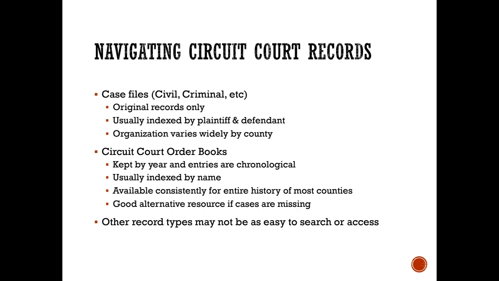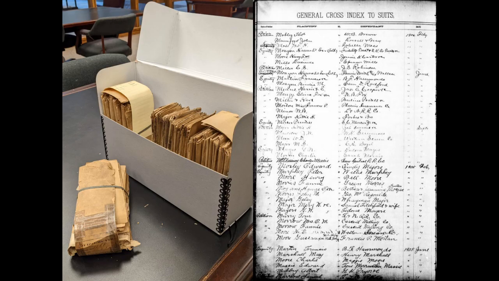If you wanted to navigate these circuit court records, the major ones that people are interested in are going to be the case files. So whether civil or criminal, these tend to be original records only. This is what they look like here in the archives. You'll notice that they're very fragile. They're usually in original order, and they can be very difficult to read. These are not usually digitized in most ways. They're very rarely even microfilmed. So for most cases, if people are looking for an actual lawsuit case file, they're going to have to visit the archives and come in person and go through boxes.